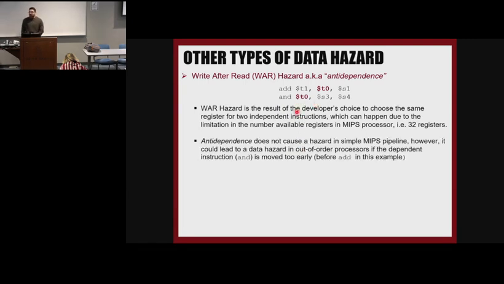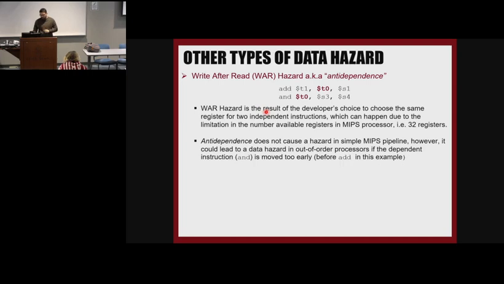These two instructions are stuck. We always have to run add first and then AND, because if we move AND before this, then we are changing the value of T0. So this add is going to be incorrect. So these two are stuck together. That's the problem. If you have an out-of-order processor, AND cannot go before add. Does that make sense? Because if it goes before add, you're changing the T0 value. So this is going to cause a problem if you have an out-of-order processor. Okay? So this is one type of hazard.